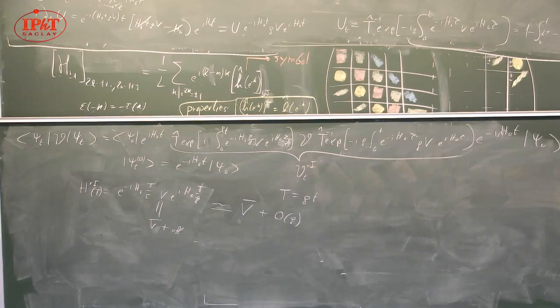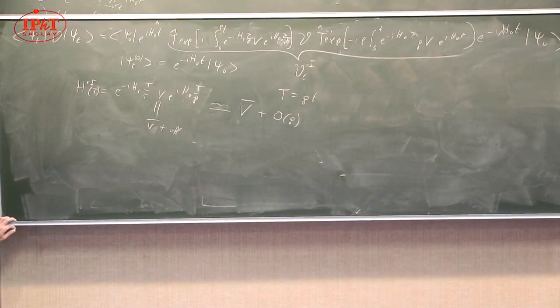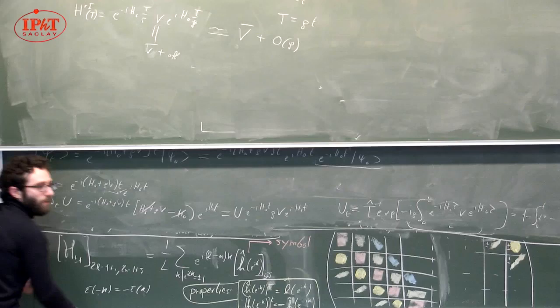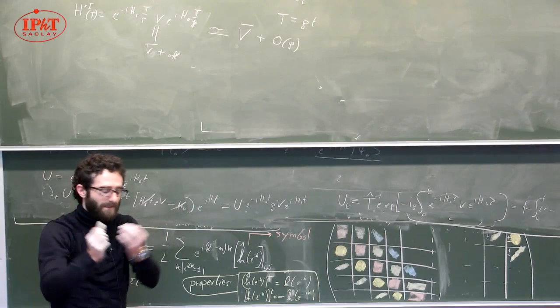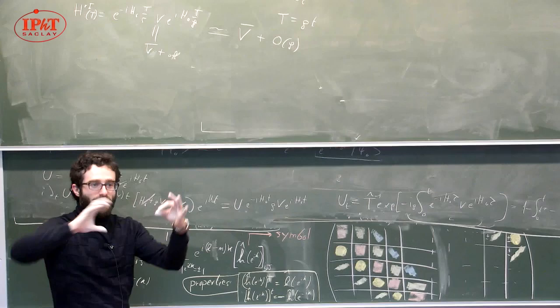So this is, if you want, a result that is very well known when you consider strong coupling expansion. When you put some coupling constants and your Hamiltonian is very large, and then when you take the limit, what happens is that in the physical sector that you consider, you can just take the diagonal part of the rest of the Hamiltonian. So it's described by the diagonal part of the Hamiltonian.